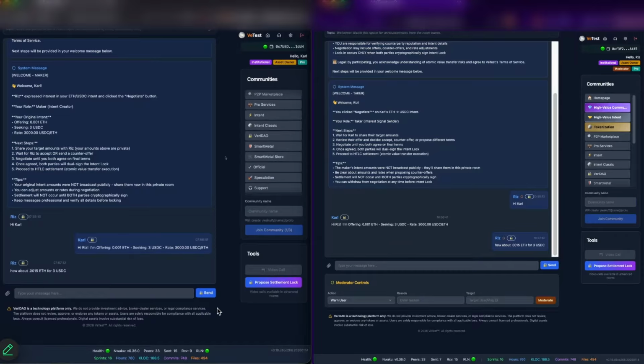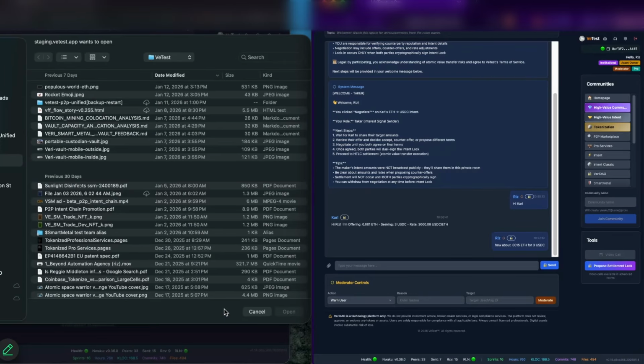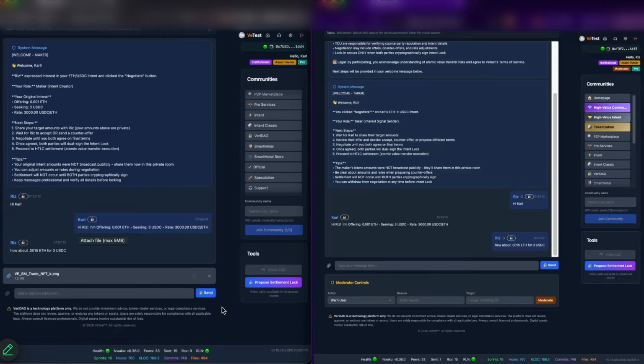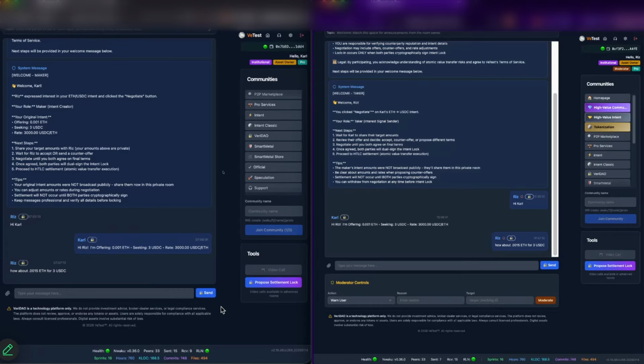And this brings up a couple of other points now, where I could attach a file right in here if I so choose, right? I'll take this, and you can see here it's loading up, and I can send that into this chat if I want. What I'll do, Riz, is suggest let's go over to the Smart Metal community where we can chat in there.